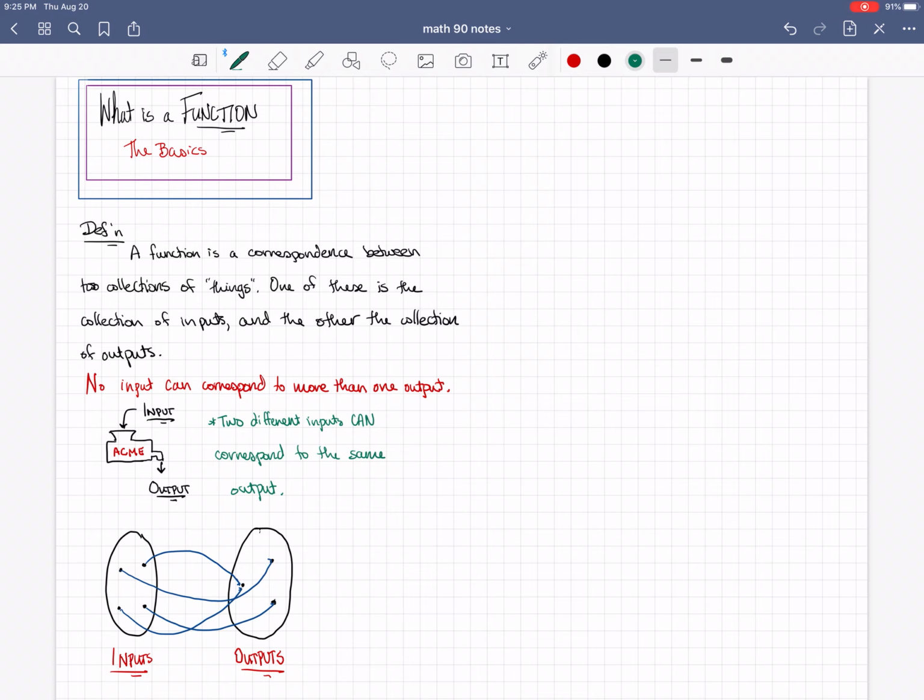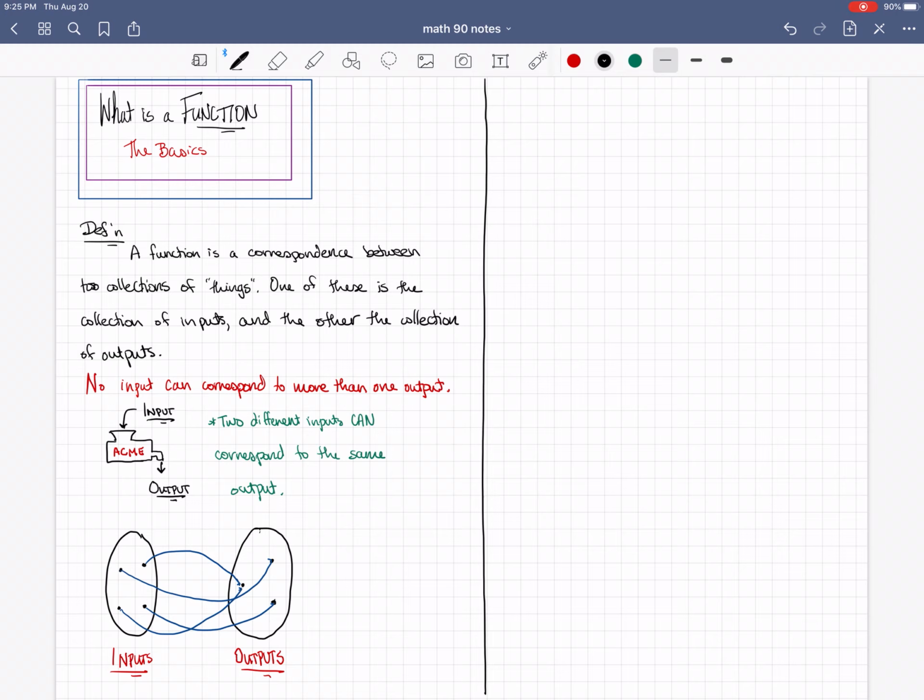Okay? Later on, pretty significantly later on, we'll talk about something called a one-to-one function. And when we talk about that, we're going to really think about, okay, what does that mean? And we're going to impose some more significant restrictions. All right. This is actually going to be a fairly short lesson, so I'm nearly done at this point.